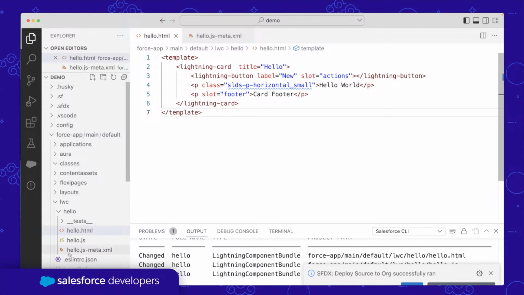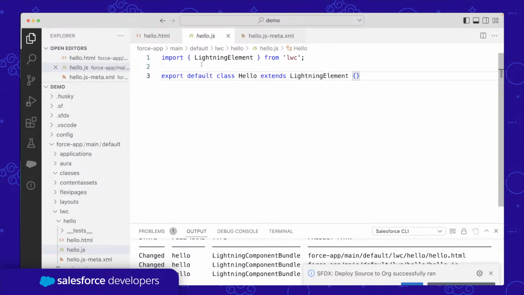Again, let's also examine the JavaScript file. If you see the JavaScript file, you can see that it extends LightningElement, and this LightningElement is imported as a module. If you're coming from other technologies where you already know JavaScript, you might know that modules are one of the standards of JavaScript, where you can import the source code from a library in the form of modules, and then you can use those modules. Not only that, here you can see that it uses the concept of class, and you can also define methods within this class.